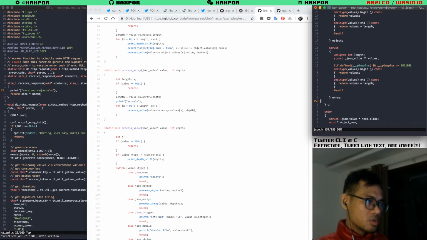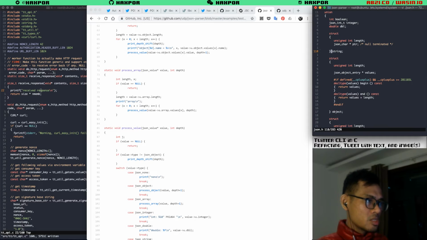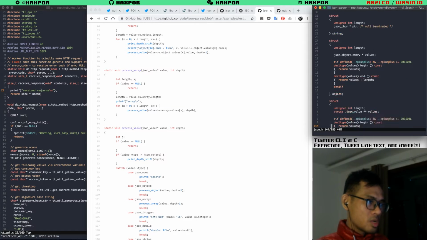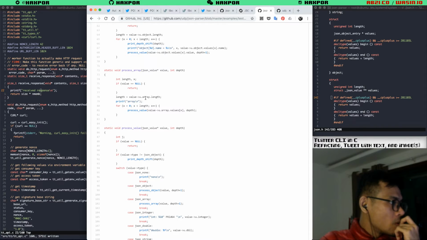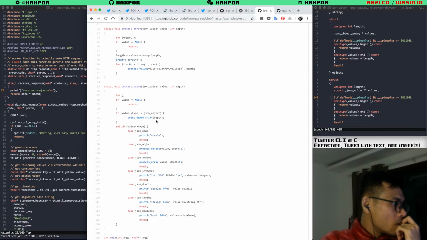So this is you array. Whether it is string, whether it is object, whether it's array. So I get to use you array. What happens if it's a string right away?